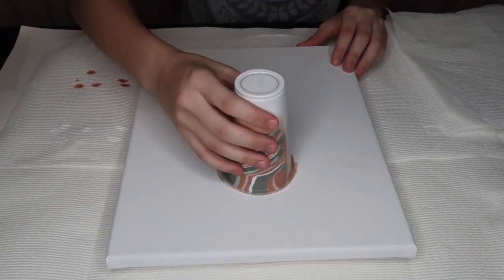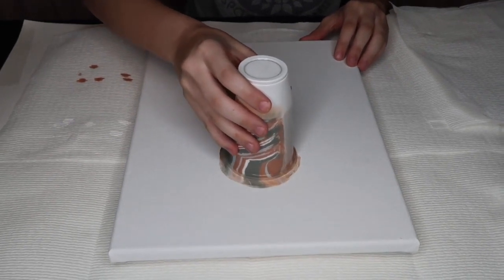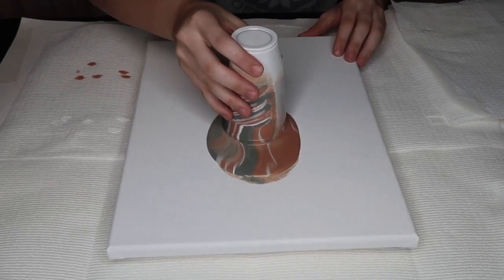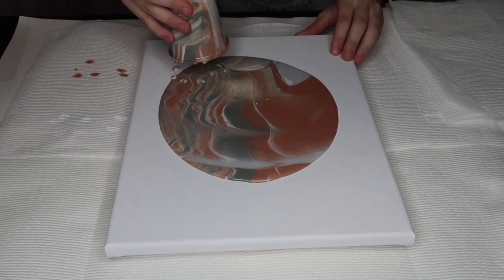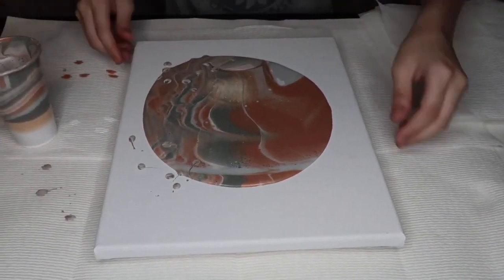Okay. I'm gonna lift it up a tiny bit. It's like suction cup to the canvas. Whoa. Oh, whoa! Oh my gosh, that is so cool. I'm gonna get that off.